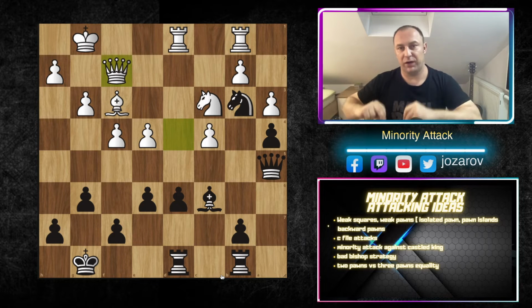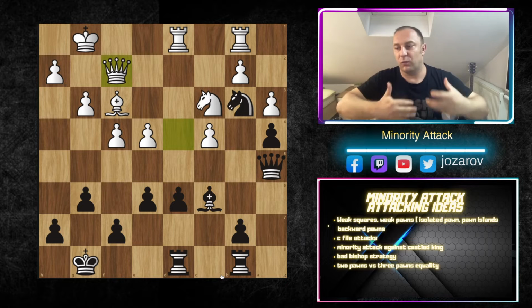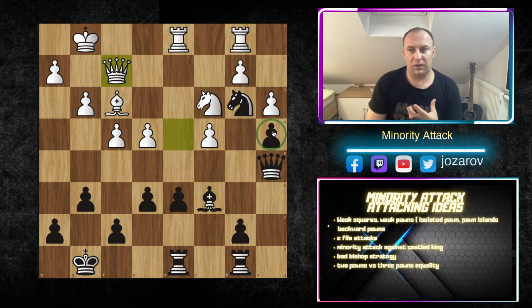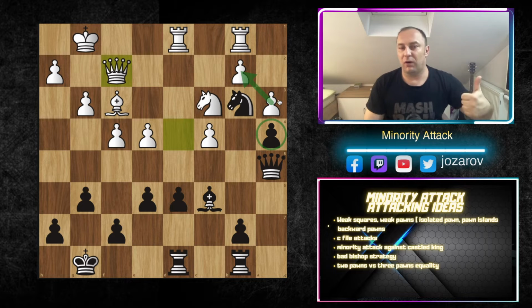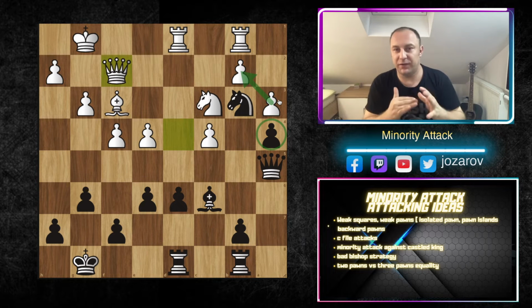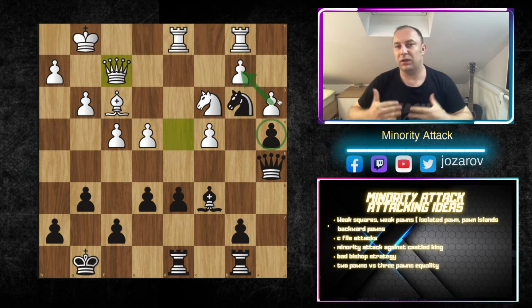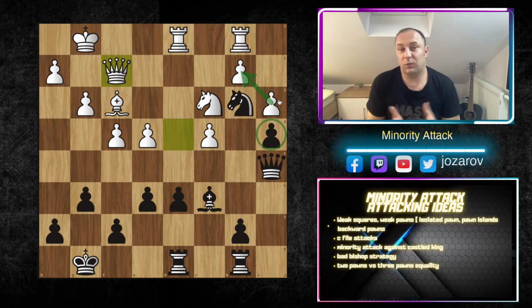When you have created 3 or maybe 4 weaknesses in the position, then it's much easier to play the game. Here also, look at this, this pawn on a4 is holding these 2 pawns. So we have again sort of one pawn equal to 2 pawns, like in the previous examples that we saw, when 2 pawns are holding maybe 3 pawns. So that's why this pawn on a4 is basically holding the whole queenside here. So we have here almost like pawn equality, but without a pawn. So that's why here we can really continue the pressure.